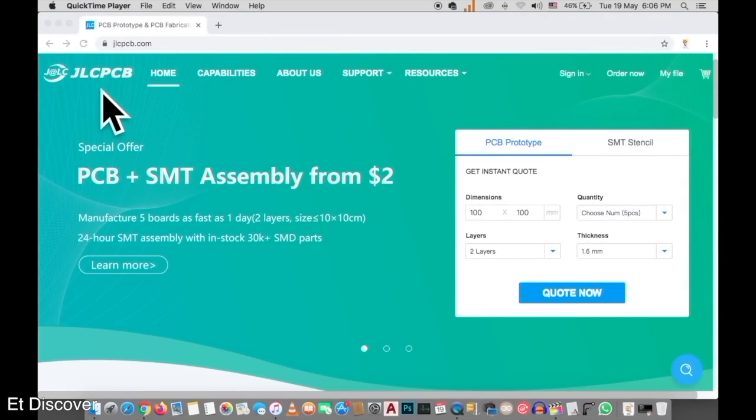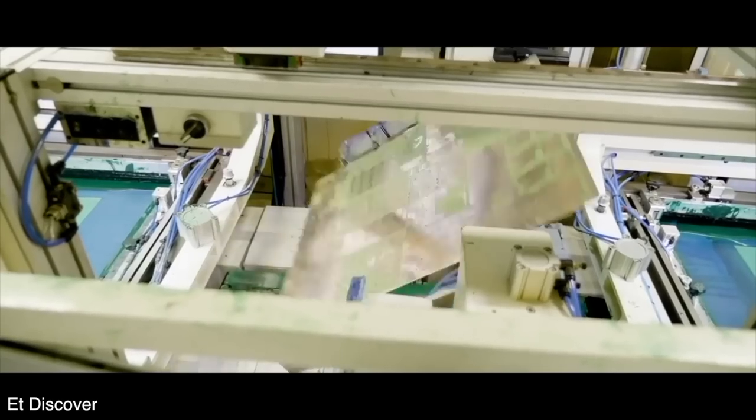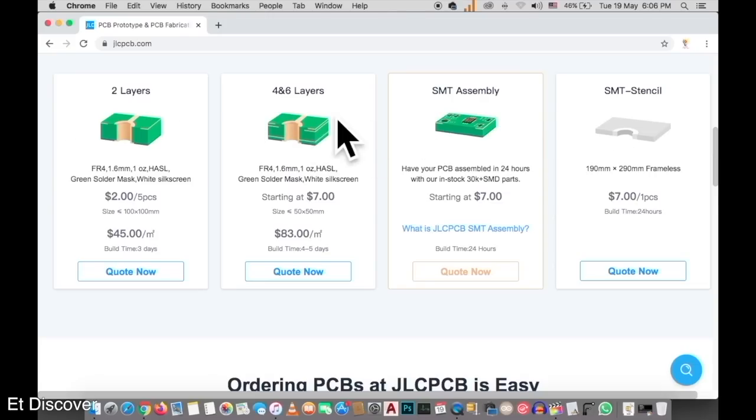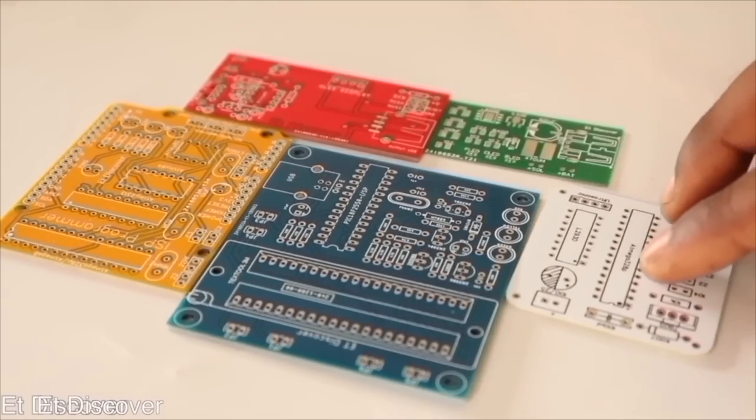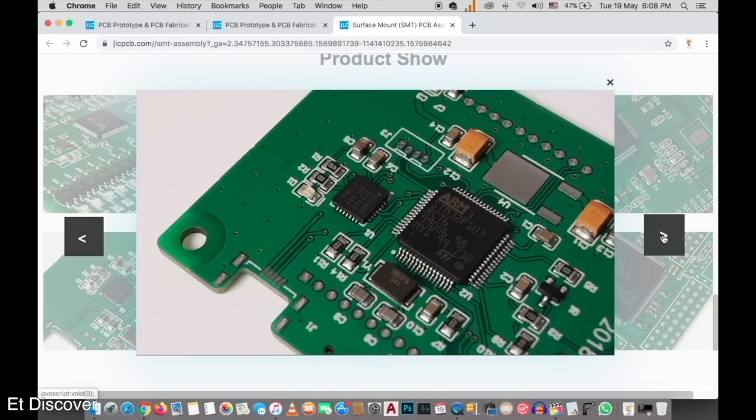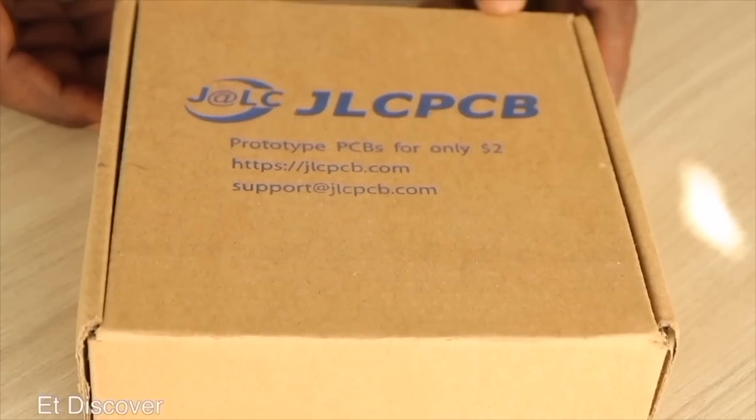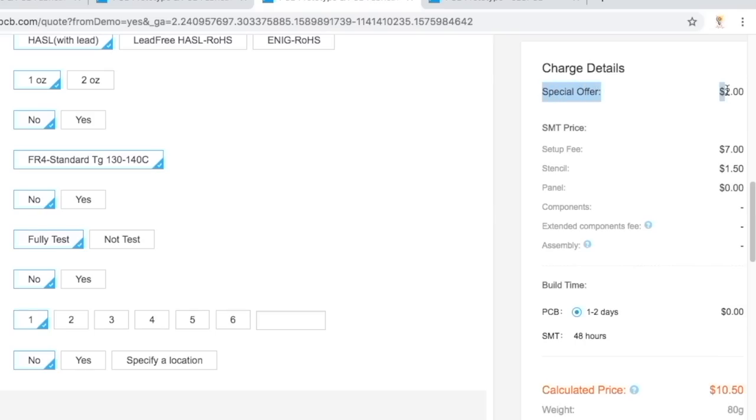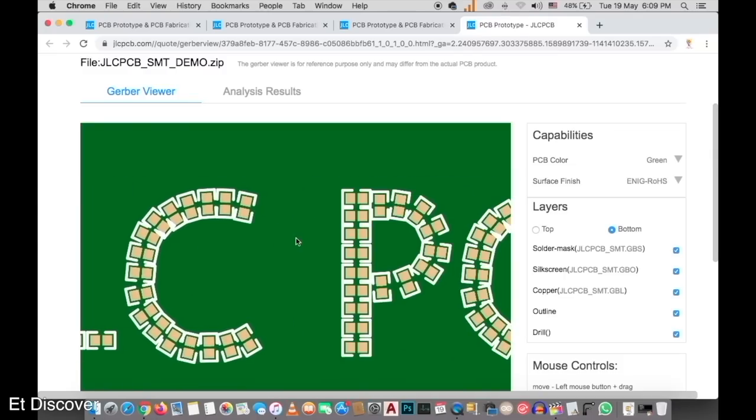This video has been sponsored by JLCPCB. This company makes prototype PCB with new generation technology. From here you can order up to maximum 6 layer PCB. The most attractive offer: you can choose any color of PCB absolutely free of cost. You can also choose SMT service to save your time or make your work easier, and of course you can enjoy worldwide shipping in just 7 days. All those fun offers you can enjoy for just $2. For additional information you can visit their website.